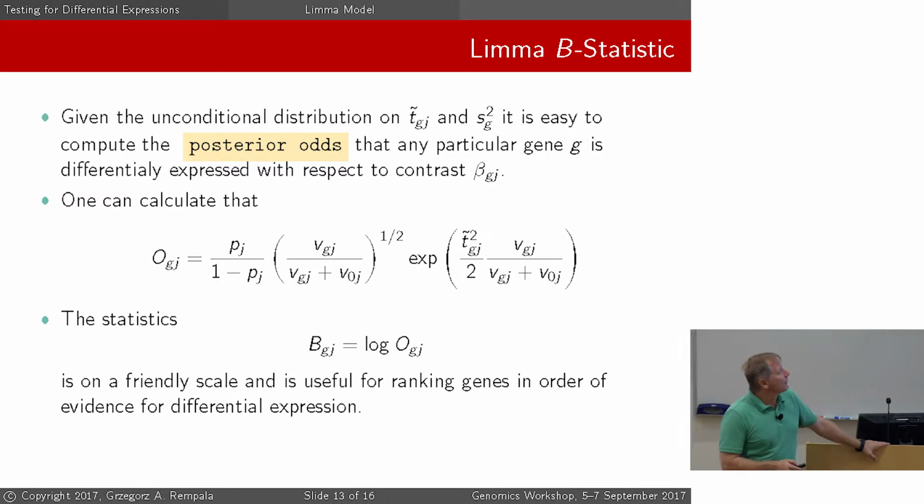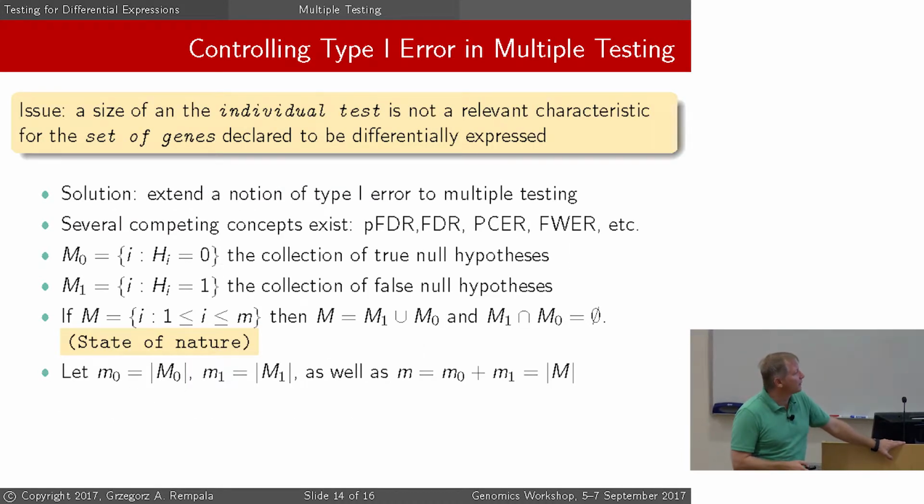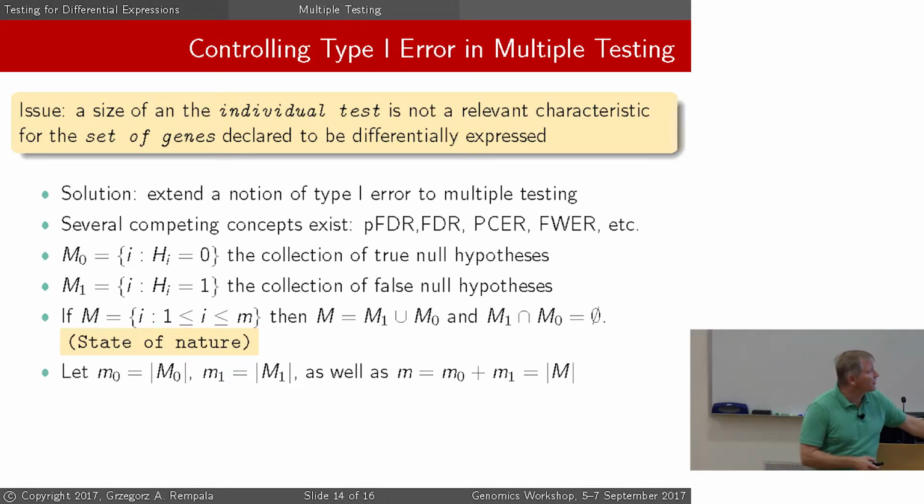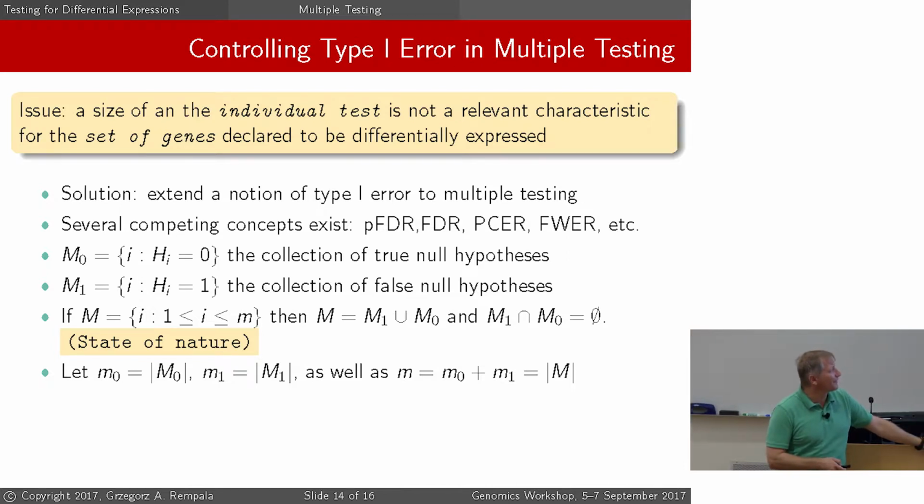Now, how do we actually make the connection of something like this with the false positive or some kind of false discovery rates? So again, I don't really want to spend too much time on this because I've already overextended myself time-wise, and I would like for you to try it on your own. So let me just say the following.